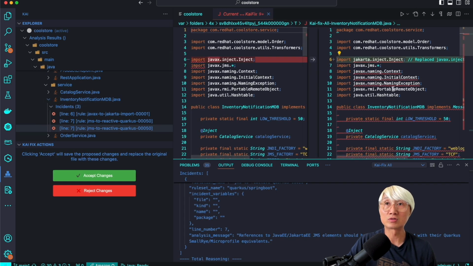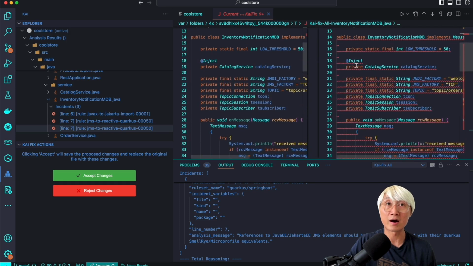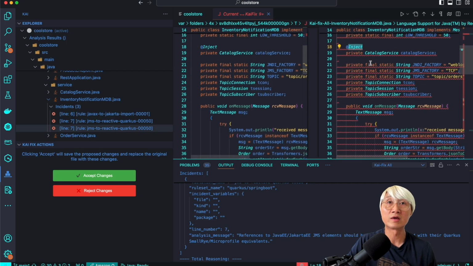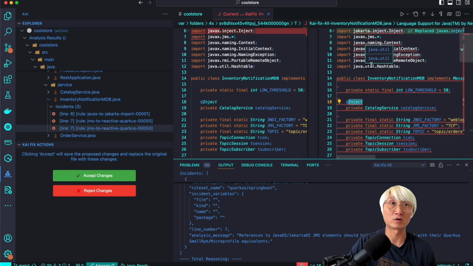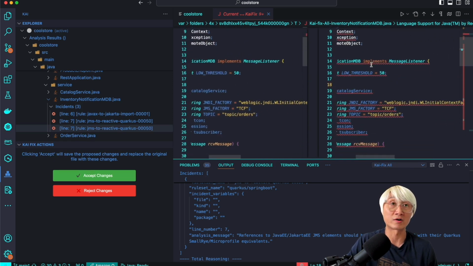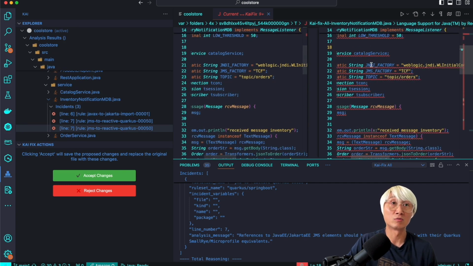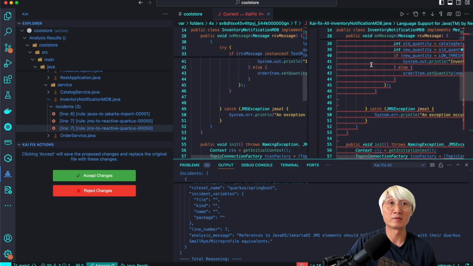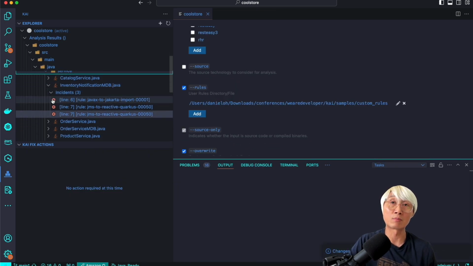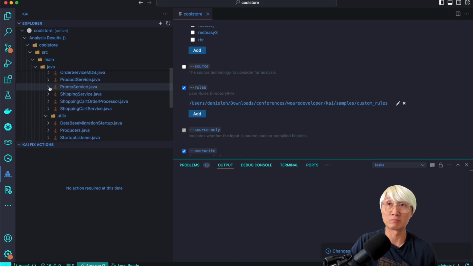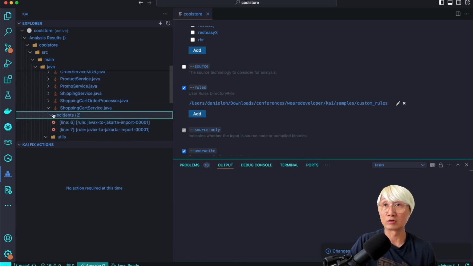You can also check out the Kai fix all function, and then you can see how the code will be changed and run on Quarkus using MicroProfile and reactive extensions, which is so cool. And in the end, you could just run this application on Quarkus locally before you deploy to your target production environment as part of your inner loop process.